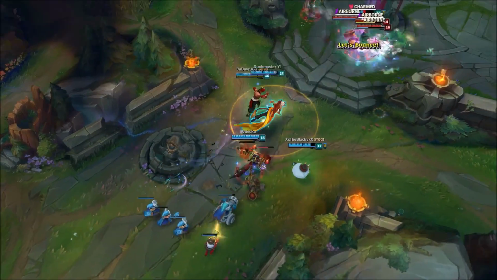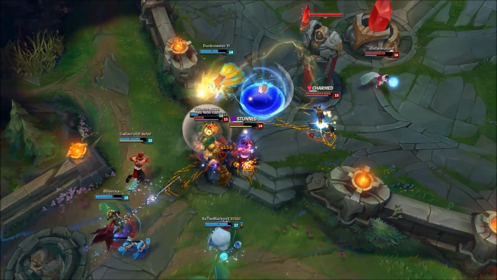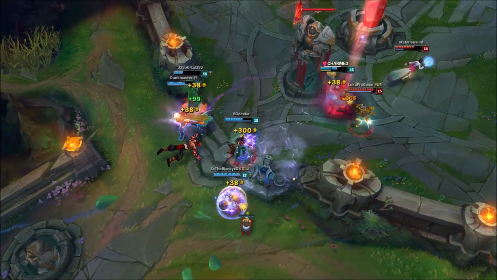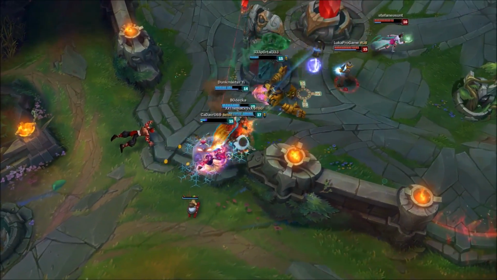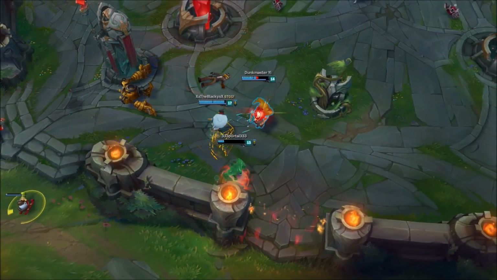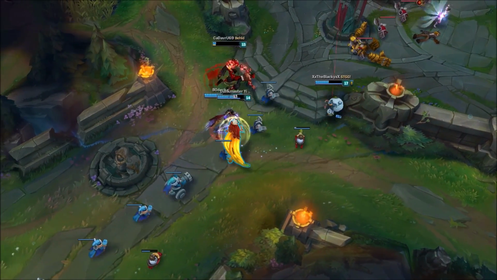And with all the movement speed that you have with this build, you will be able to catch them most of the time. And you're pretty tanky, you have a ton of mobility, although your abilities don't heal and shield as much. Since you're tanky, you're able to cast them a lot more throughout a team fight. And that is the basic idea of this build.